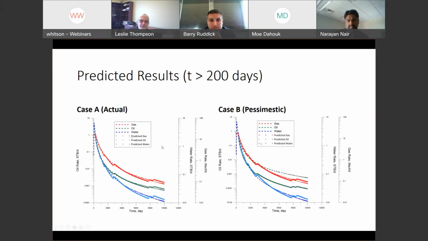And so when we run the algorithm, this is what happens. The dashed lines here show the actual production over 10,000 days with that bottom hole pressure profile. And this red wavy line is what I predict. And that's the problem with this method. It doesn't give bad estimates of what the rate should be. It's just that the estimates tend to be wavy. I've been trying to figure out why this happens. I think it's due to the fact that the slope and intercept are both changing very slowly, and I'm trying to fix it somehow at the wrong value, and somehow it's trying to adjust itself.